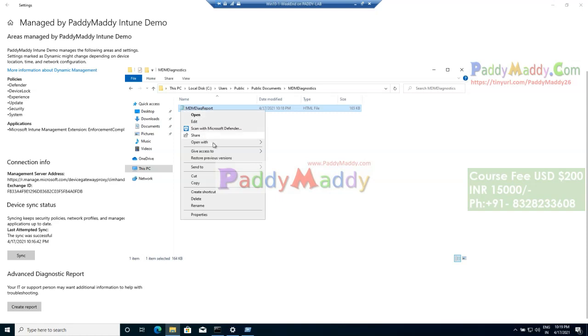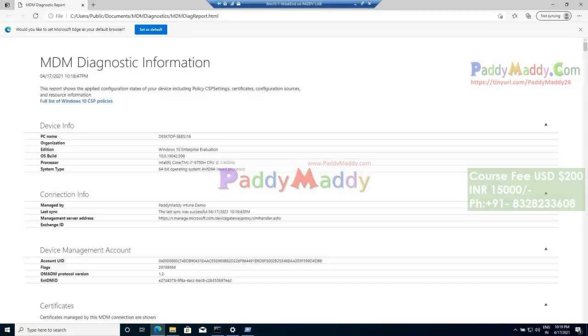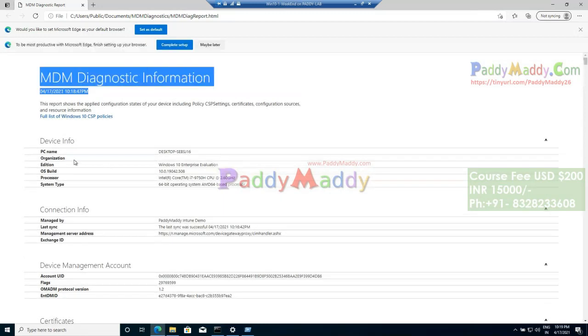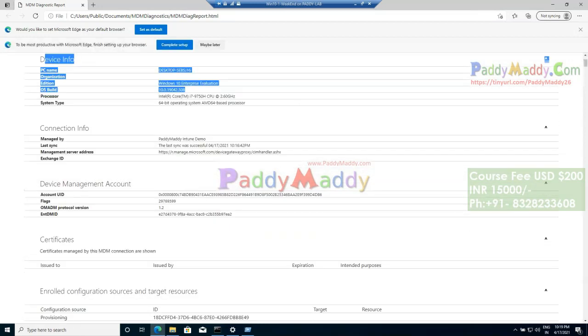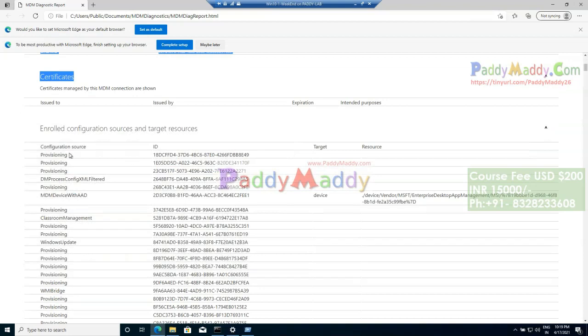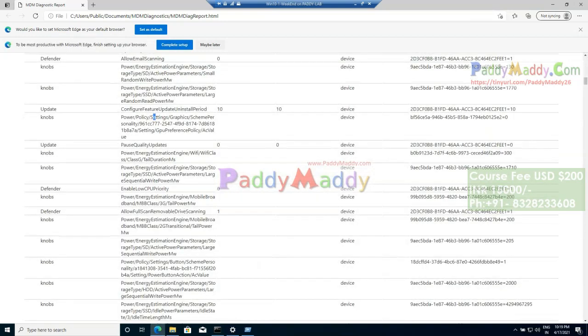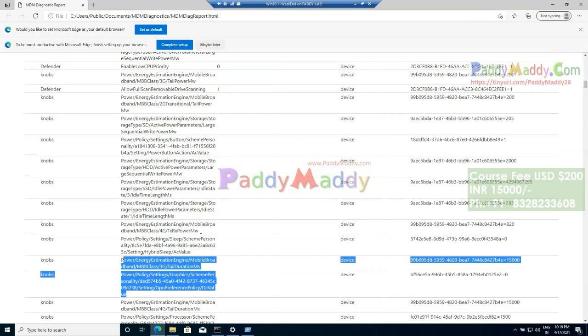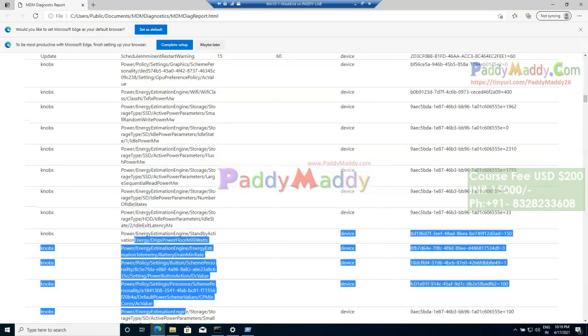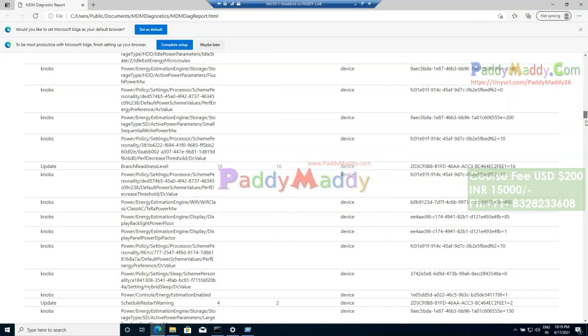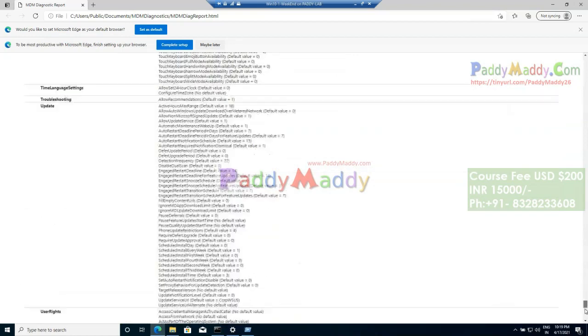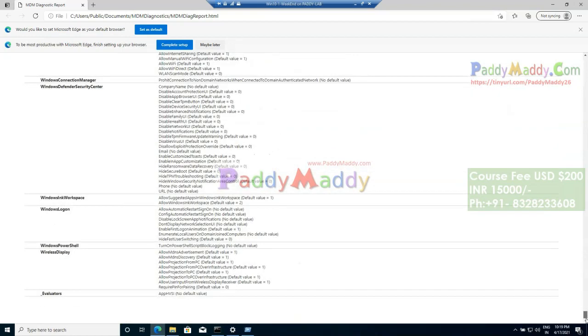Okay, wrong one, sorry. Yeah, so you see here the device information and all of that stuff is coming up. Everything has a unique ID, and the settings that are actually applied from Intune. All of those settings can be viewed here.